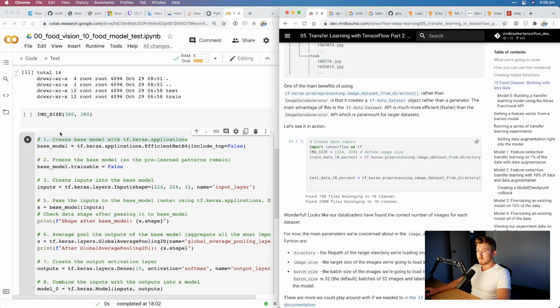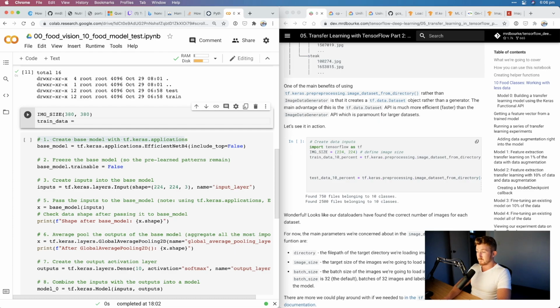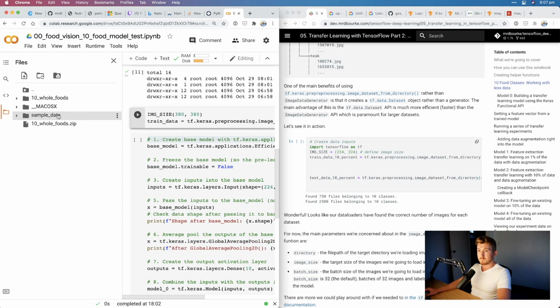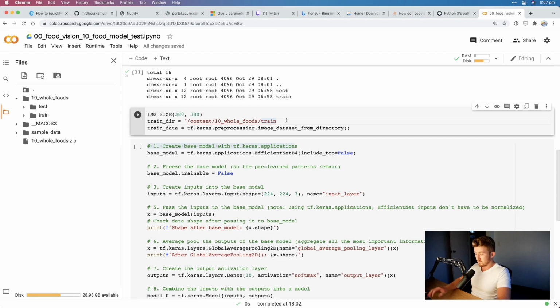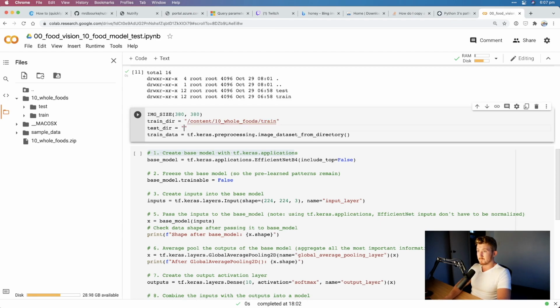Wonder if this still works. My gosh, this field's bright.